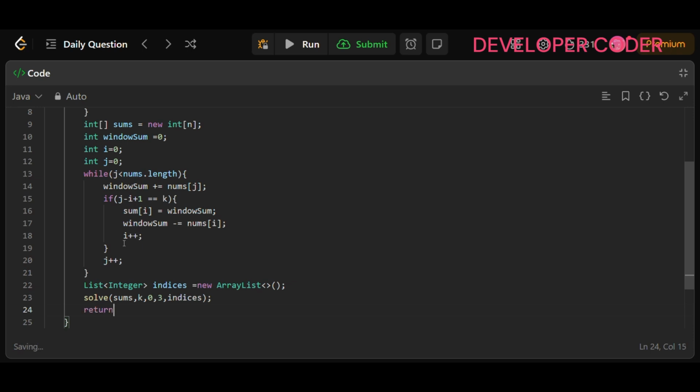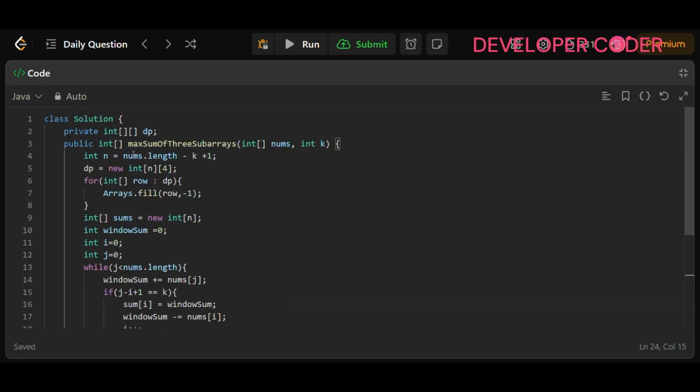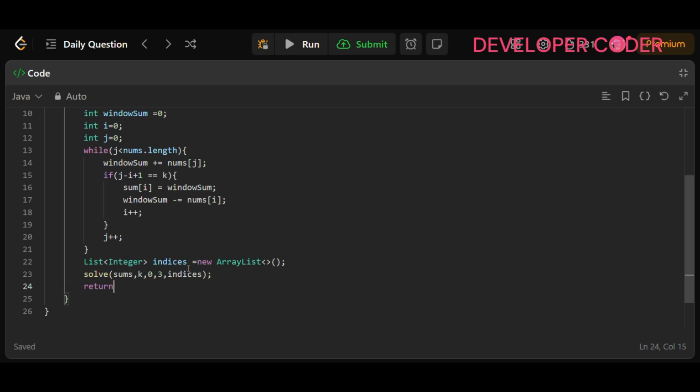But the return here is in array format, so let's convert this list of integers to an array. You can simply run one loop: for int i is equal to 0, i less than list size, i plus plus, and update all the values in one array.